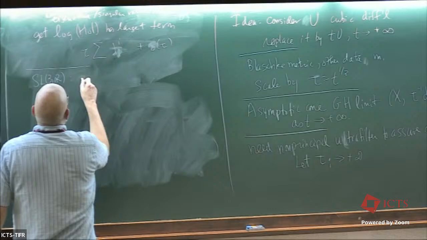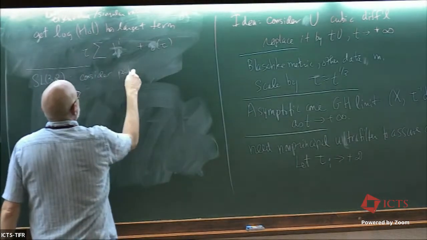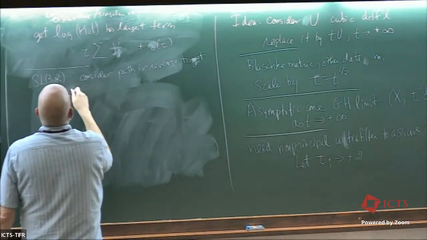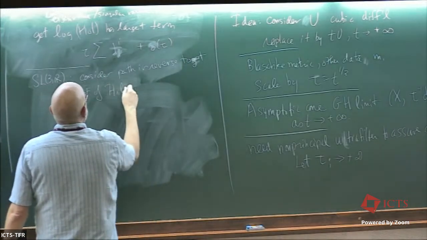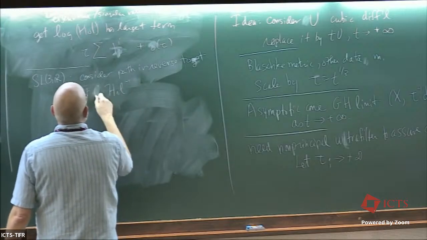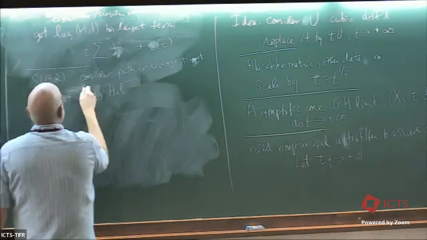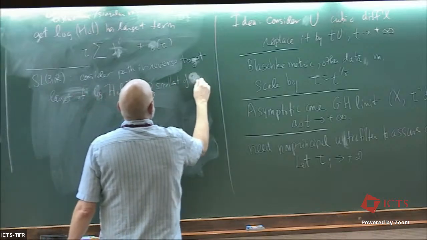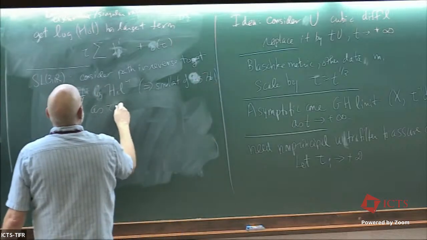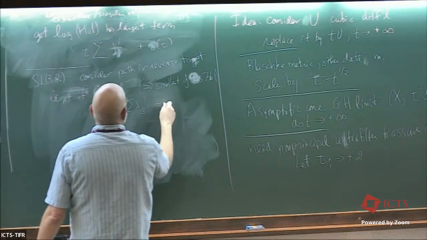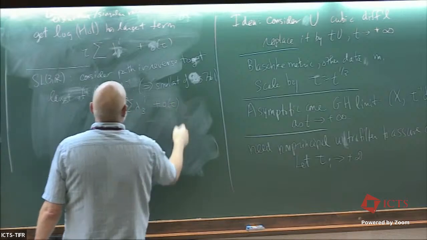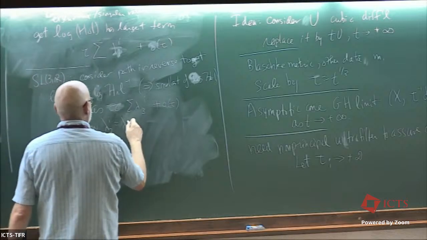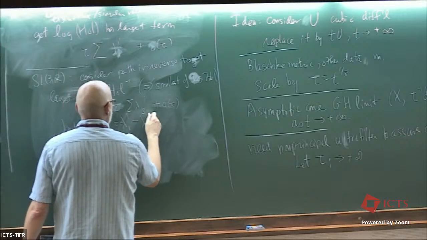In SL3R, we can consider the path in reverse to get the largest of the holonomy inverse, and so that would be the smallest of log holonomy, as tau times lambda 3i plus little o of tau. But now, lambda 2i is minus lambda 1i minus lambda 3i. So you get all of them.